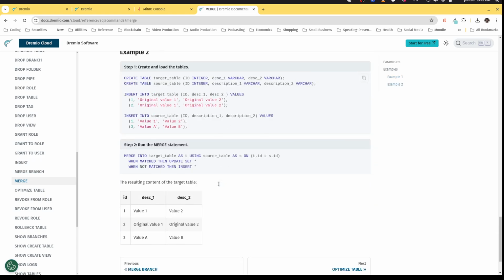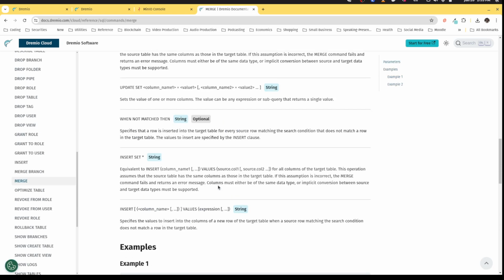Again, all in the Dremio docs. But these are lots of different ways that allow you to take the data from all the different sources that Dremio can connect to and move them into Iceberg tables, making it really easy to work with Iceberg tables and do data engineering work. And any SQL that you see me do in the Dremio UI can also be automated via the Dremio REST API, via Apache Arrow Flight, via ODBC, JDBC, which are different ways to send that SQL to Dremio. That can then be automated via things like cron jobs or orchestration tools like Airflow to create really nice automated pipelines. So I'll leave it at that for now, and I'll see you in the next video.